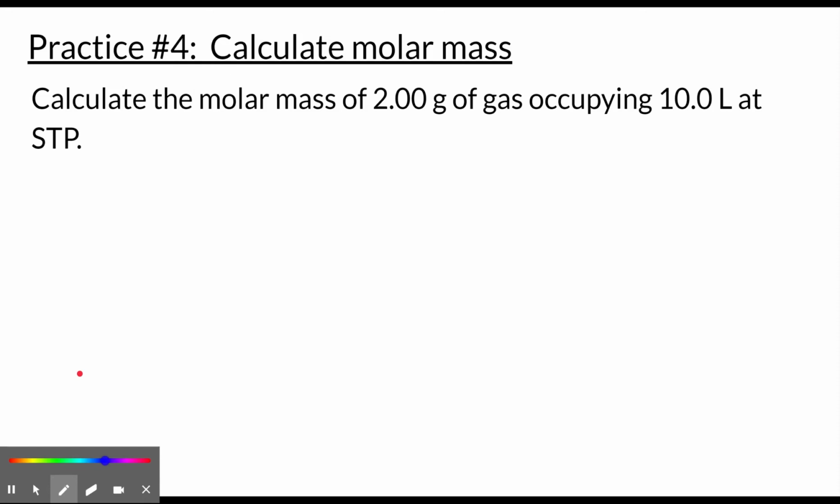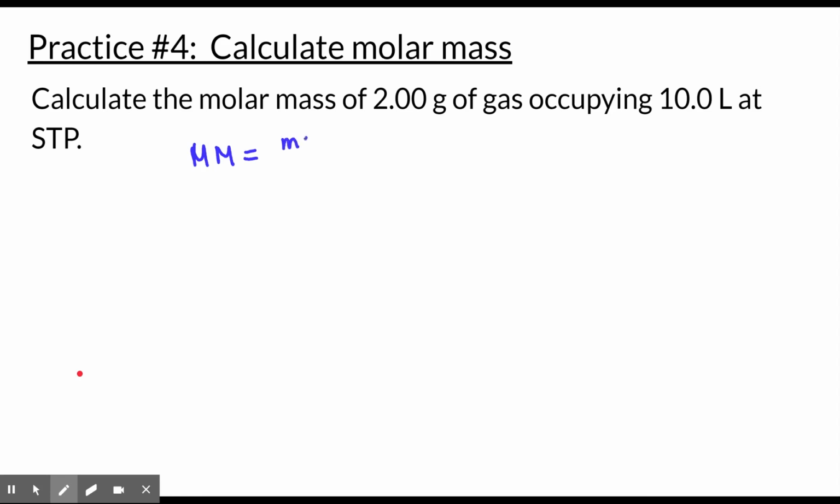So in our last two slides here, we're going to do one problem calculating molar mass, and then my last problem will be calculating density. Calculate the molar mass of 2 grams of a gas which occupies 10 liters at STP. There are two forms of that molar mass formula.